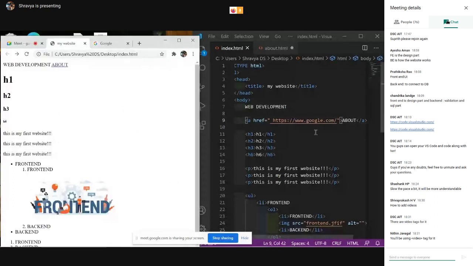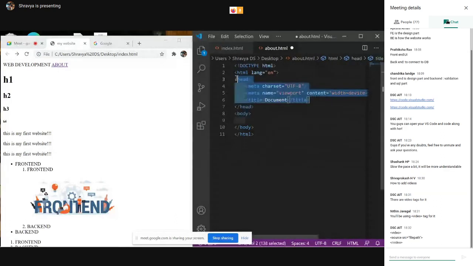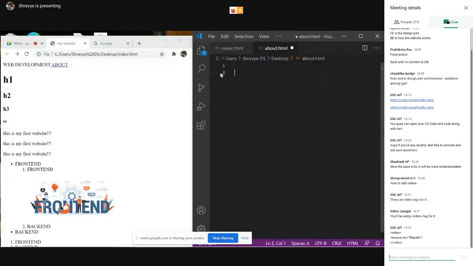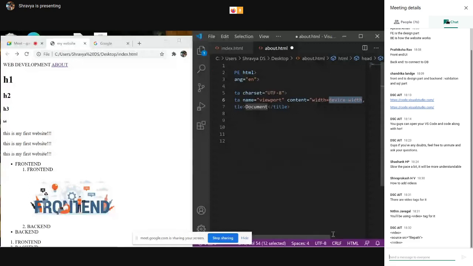This is the actual power of HTML. You can add text, images, and lists, but the actual power lies in linking. Say instead of going to Google, I'll create my own file and name it about.html. Let's remove the stuff. With the text editor, I can use the exclamation mark and click on it, and we'll get the basic syntax, which looks like this.